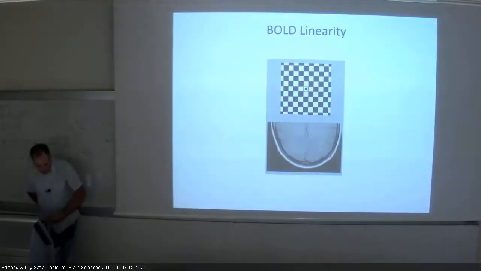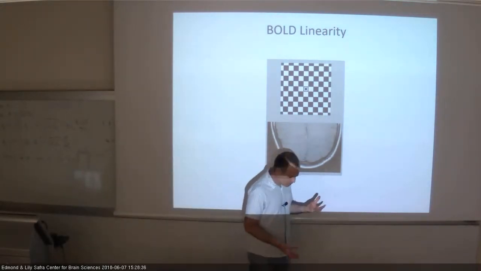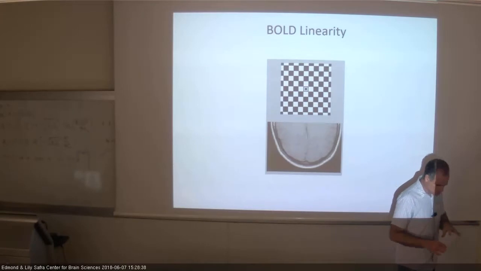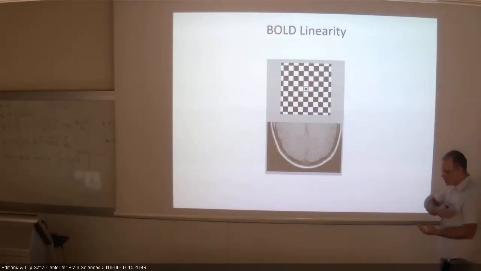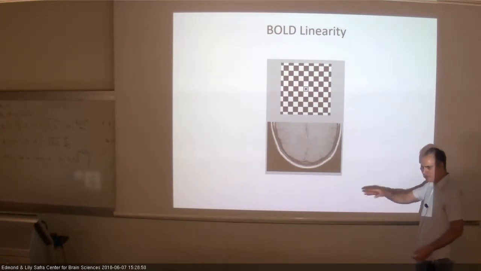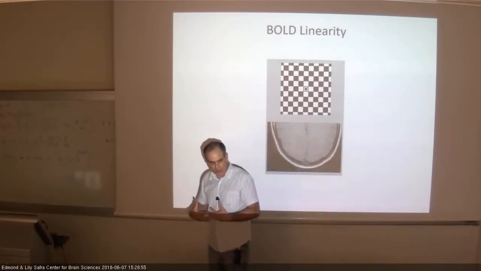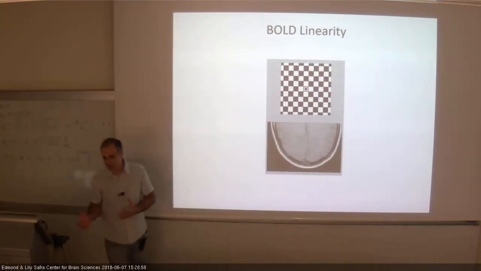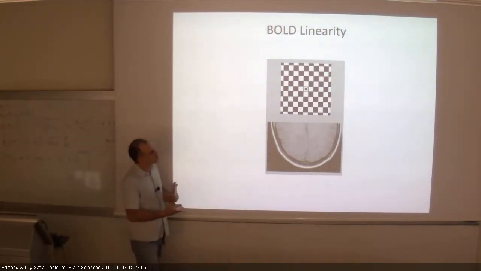But to do this, we have first to prove or to show that the bold can be deconvoluted, basically, into separate components, okay? And how these components interact. So if I have one bold response that starts here, and then before it goes away, there's another bold response and so on, I need to be able to reverse engineer the overall signal into the components. And I can do that if these components interact linearly, okay? And there are several experiments that show this.